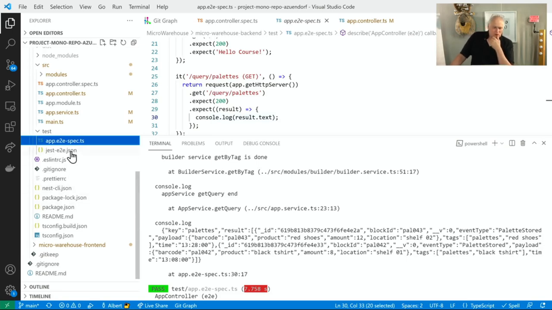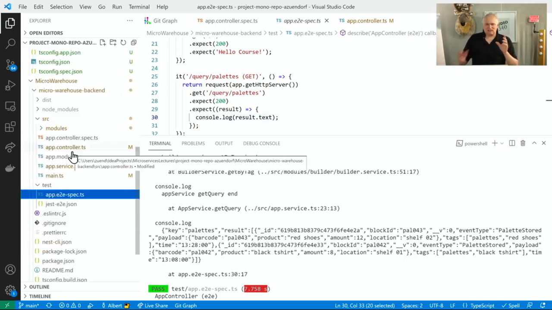Okay, so what we want is a test that does the collaboration between our micro warehouse frontend and backend. And actually later on, our warehouse backend will collaborate with the shop backend and say, hey, we have a new product. And then there will be a shop front end. So we will actually have four different components that are collaborating. And I want to test the collaboration of all these four components in a single test. And that's definitely a system test.